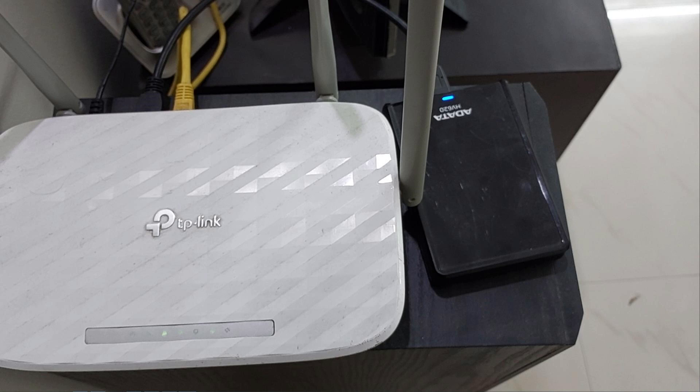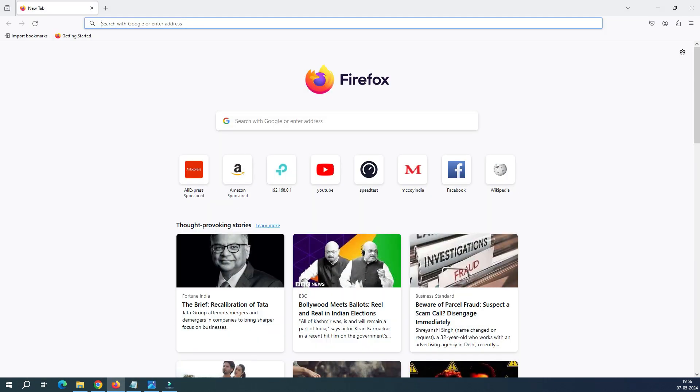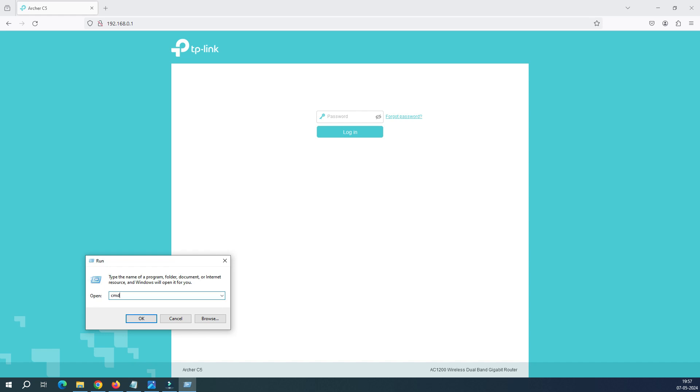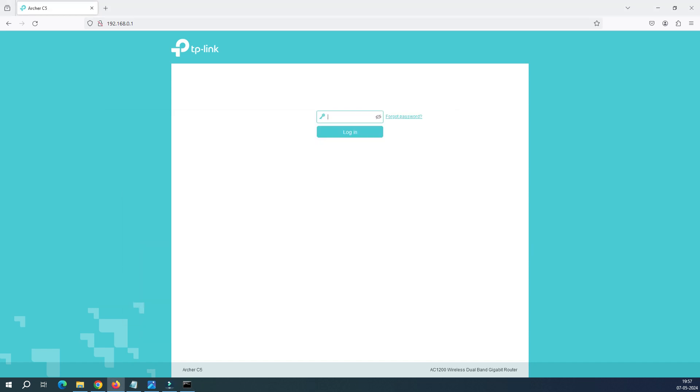Now the second configuration — let's log into our router and do the rest of the configuration. Let me bring my browser here. This is my browser and let's log into our router at 192.168.0.1. You can see the router web page here. If you are not able to log into the router, just do some basic troubleshooting steps like pinging this router: ping 192.168.0.1. You can see this is pingable. If it is not reachable, make sure that you have connected to the correct SSID and if you have given any static IP on your Wi-Fi LAN card, just remove that. I have already done it in one of my videos — just go ahead and watch that. Now let's log into the router.